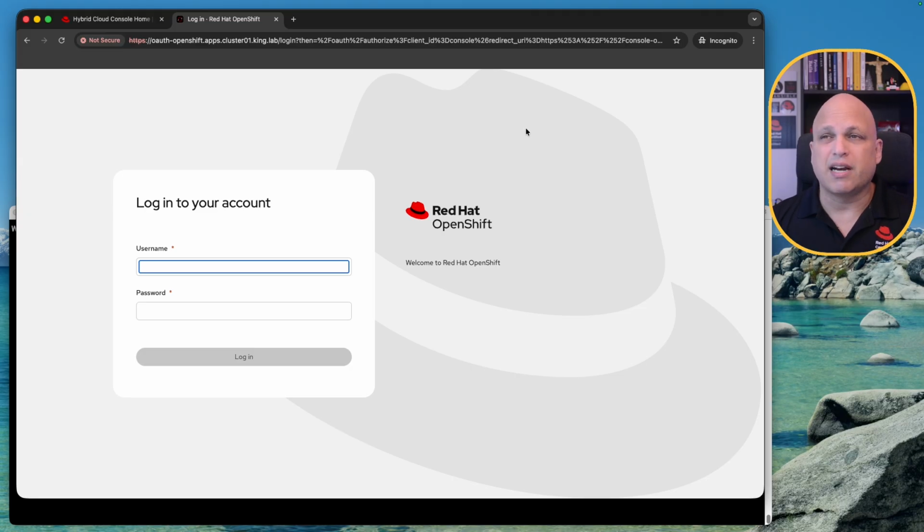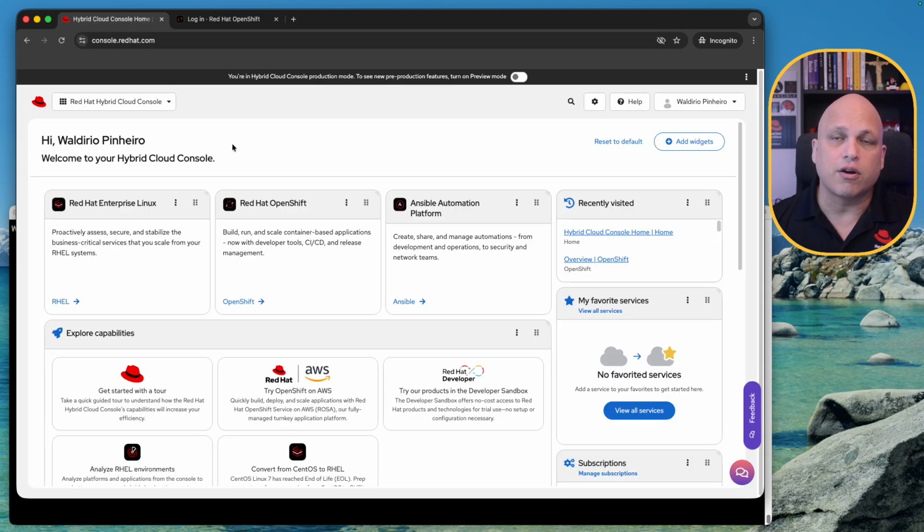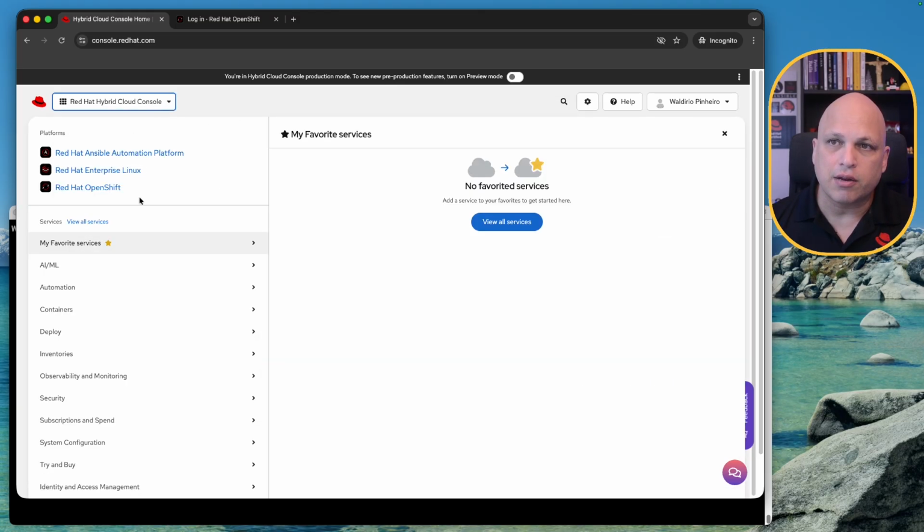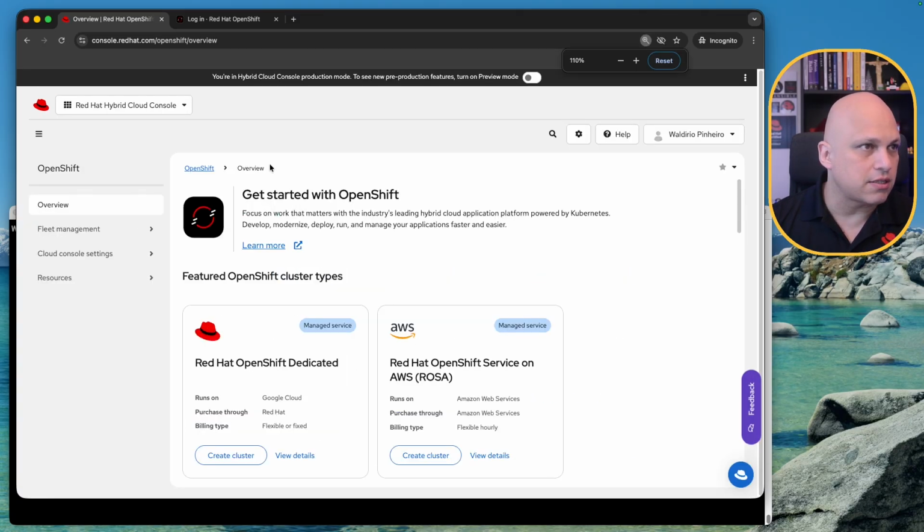Here we are. So there are two ways, basically. One of them is via your cluster, the one that you have installed. Another one is via your hybrid console, using the account that you already have. Let me start from here because this is the very basic, simpler way: just go to the cluster that you already deployed. From here, let's click on the top left side, Red Hat Hybrid Cloud Console, and we can click on Red Hat OpenShift.